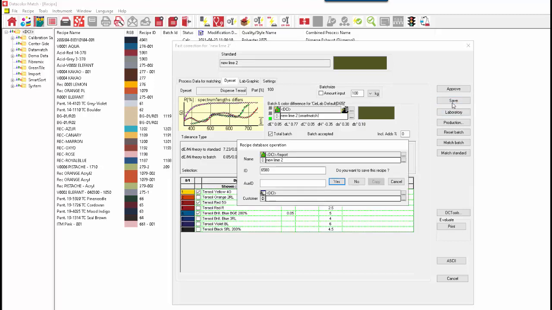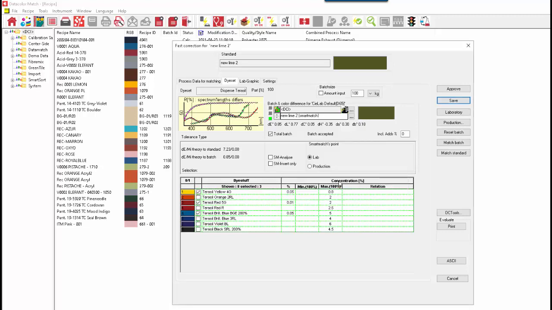And when we click on Save, it saves the color of the batch and the recipe together as a Smartmatch point. It also prompts you to save the recipe, so you can save the recipe for later corrections or as a searchable recipe. So we'll click on Yes, and we're done.